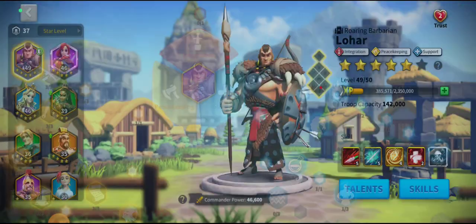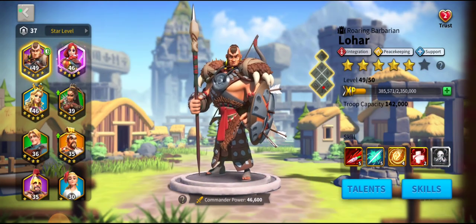But my main recommendation for pairings is of course Lohar Matilda. That's all I've got at the moment for him. But I hope this makes you think a little bit differently about Lohar and how he can be used and how he is multifunctional. He's a really powerful commander.